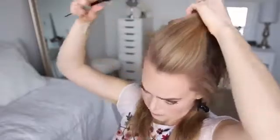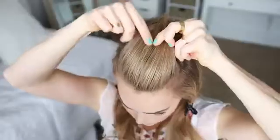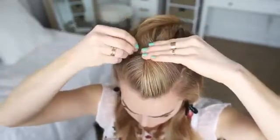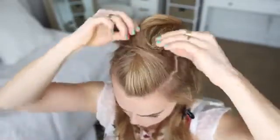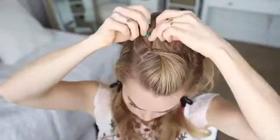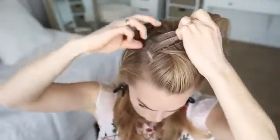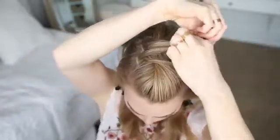Now with this top section of hair, I'm going to take a section near the hairline and twist it together and then pin it in place with a bobby pin. And now to start the mohawk, I'm going to take a section from the right side, cross it over to the left side, wrap the hair under itself and then pin it in place with a bobby pin.